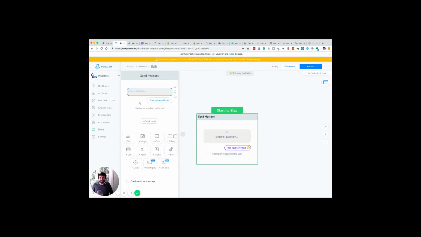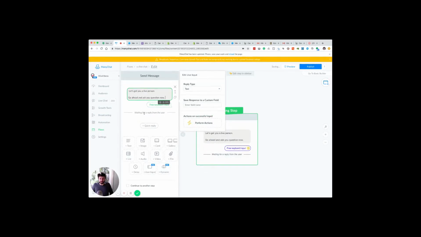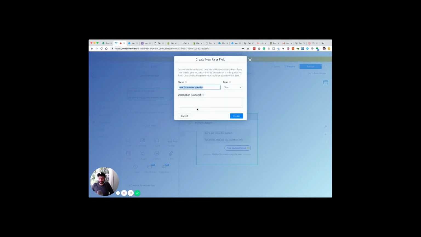What that's going to let us do, so I'm going to paste in, is we're going to save the reply. So the person that answers this and asks the question is going to reply as text. And we're going to save this to a new custom field. And we can set this up. So test to customer question and hit enter. We're going to create the new user field.